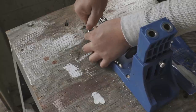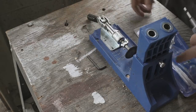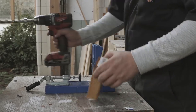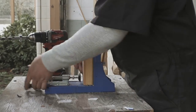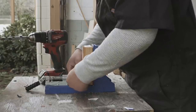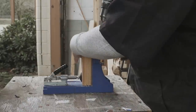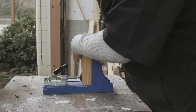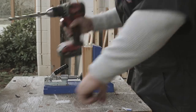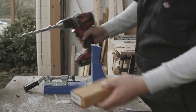So we're gonna tighten this collar down, and we're gonna do a test piece just to make sure we're all good. Okay, this is a piece of scrap right here. We are just gonna do two test holes just to make sure this is working right. And we are going to set the jig up. All right, here we go. All right, there's our HD pocket holes.